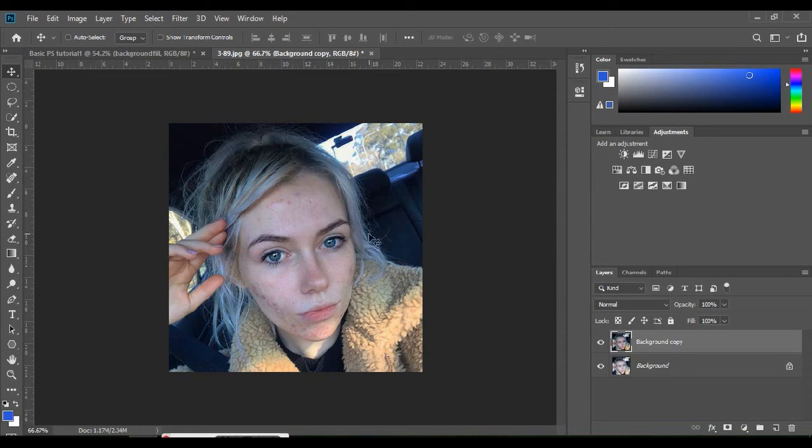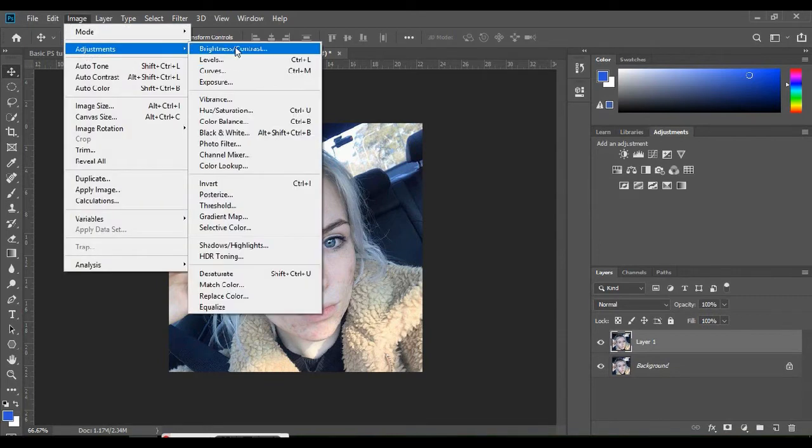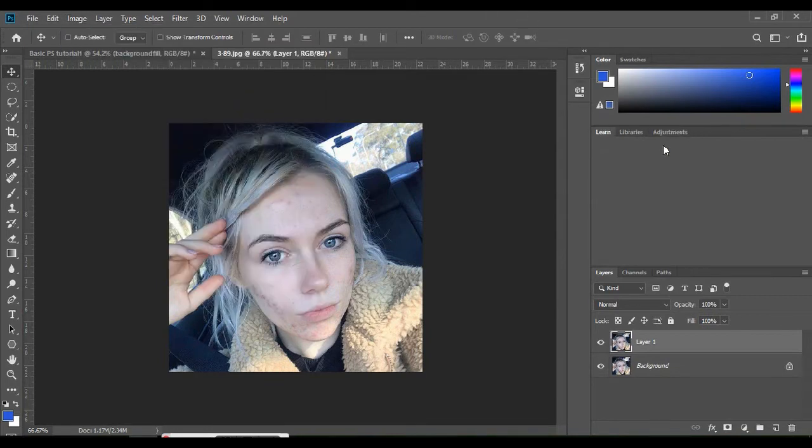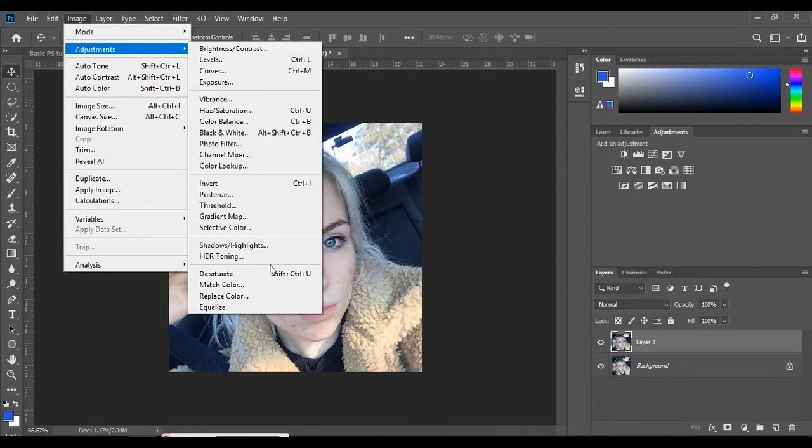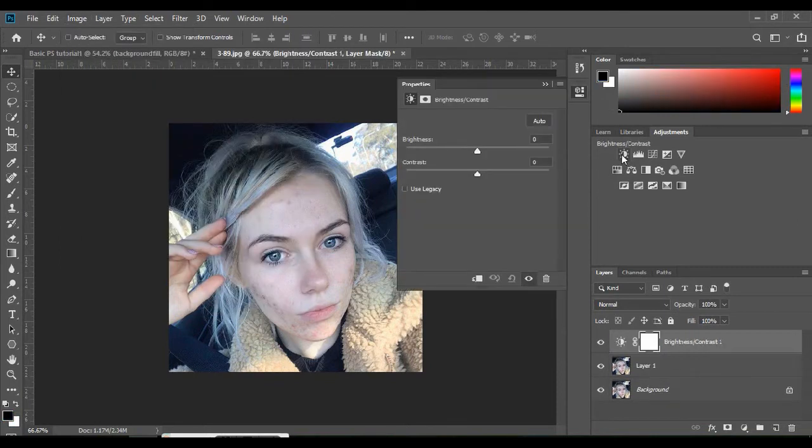So let's delete this and then duplicate another. Instead of going to image adjustment and going here, I suggest that for this part, go to the adjustment tool. So this one, brightness, levels, curves, is also the same tools here, but it works differently. Why? Once I click the brightness, automatically, as you can see, it created another layer, which is good. Why? For instance, we lower this down, contrast, and then we go to vibrance.